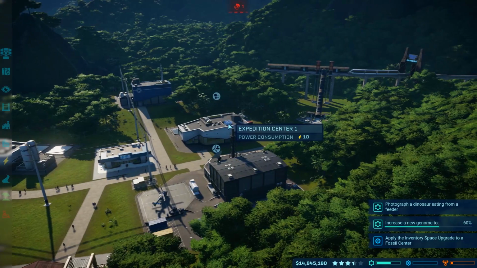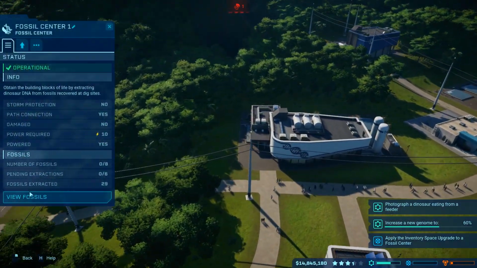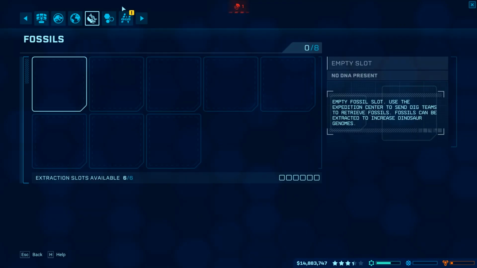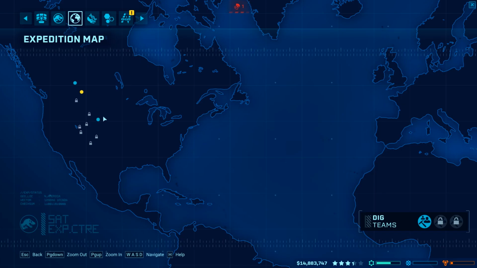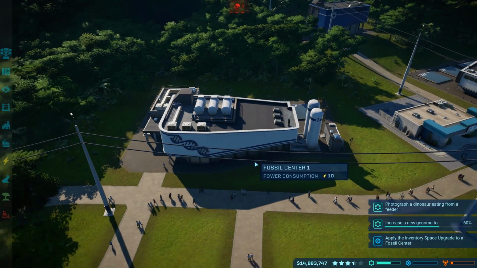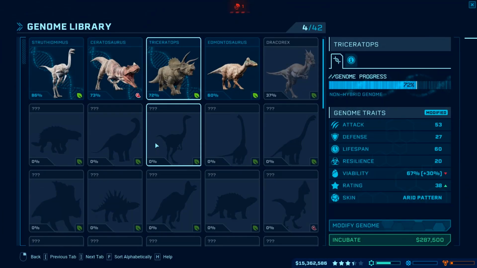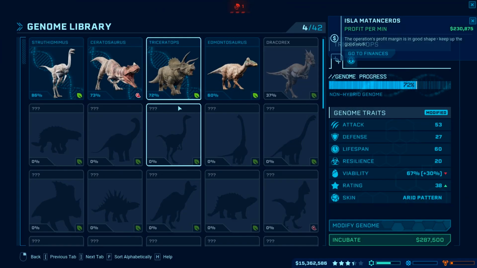Okay, so next thing, I need to increase a new genome to 60%. So let's see how many fossils we have, and send another expedition out if we don't have any, which we don't. In fact, I need to know which one is the closest to 60%. So let's have a little look in the hatching bay. Well, to be honest, everything is at 60%, so that's a bit of a pain. It's Draco Rex we're going to need to get to 60%.